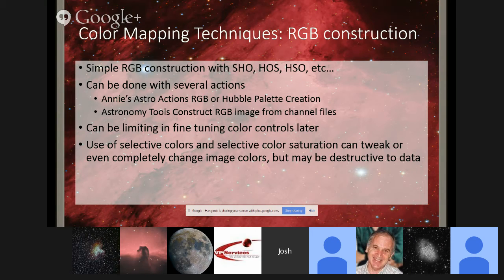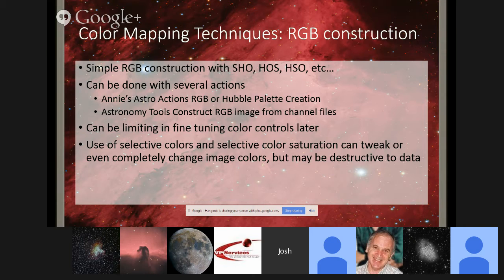They'll do the same thing as if you were to manually construct the channels or construct the image, and they're really useful and really easy. Just a lot of times I'll do them right off the bat just to see what the mix is going to be. Sometimes I want to start blending different amounts of HA into O3 or HA into S2, and it's just a way to real easily get a quick preview of what the image is going to look like, especially through those actions. And on a side note, I will highly recommend both those action sets. They have lots of useful tools. They also have lots of useful tools that actually can be used in color mapping as well.